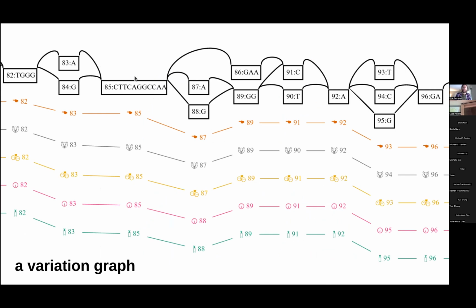And this is really meant to be a mathematical term that says, this is a sequence graph that has sequences attached to nodes. The nodes have identifiers. There are edges between the nodes. Those show you ways you can traverse the graph that would write genomes or sequences in the language represented by this graph.